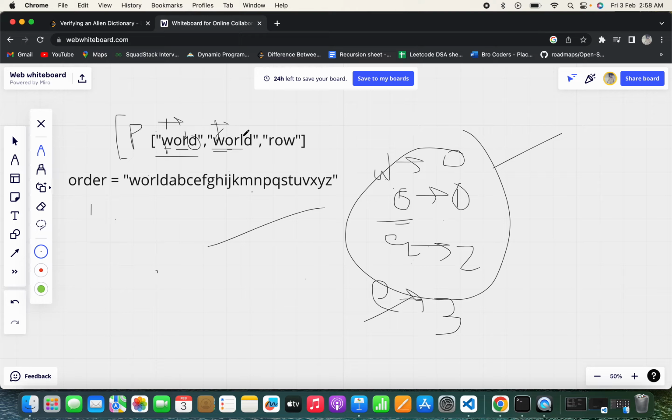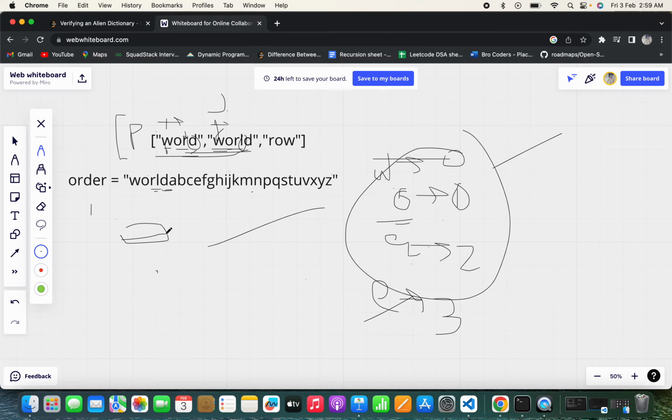Okay, D, and here it is L. So we'll check in our new map. D is on position 5, and L is on position 4. So L is less than D. But in this we are given L is not less according to that, so this is false. Okay. So mainly we have to just compare two words.